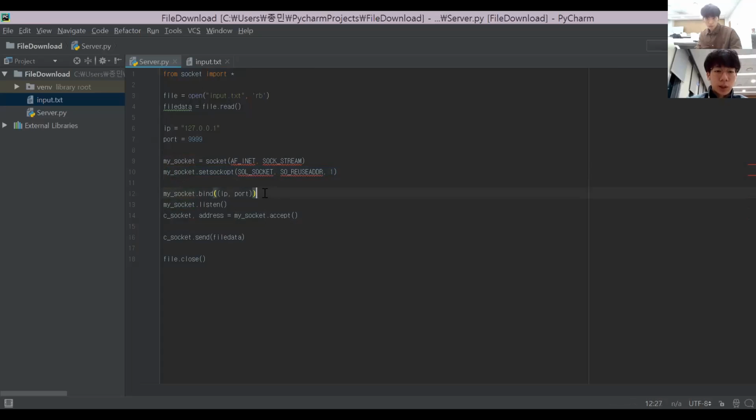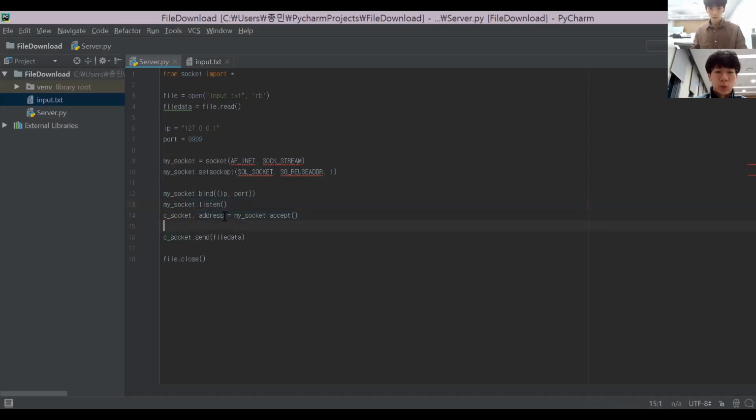And then we bound the socket to the server. Yes, after binding the socket, we listen. We're waiting for a potential client. And when a client requests connection, we accept it.